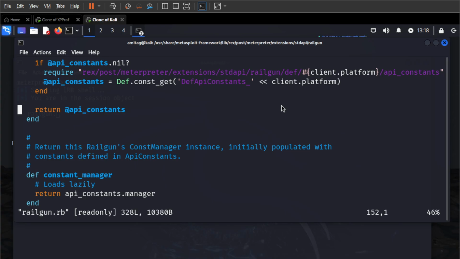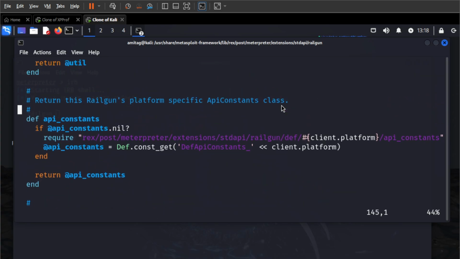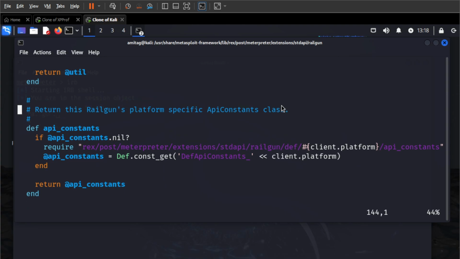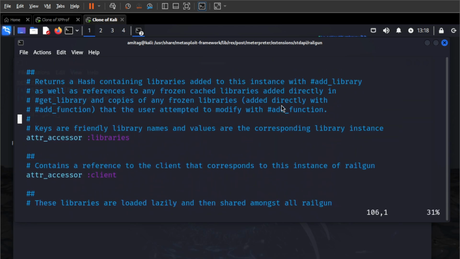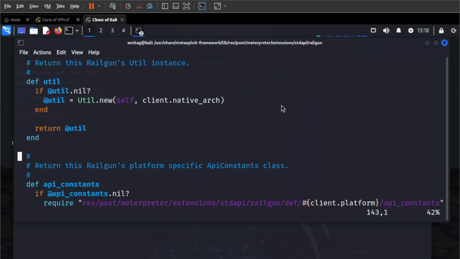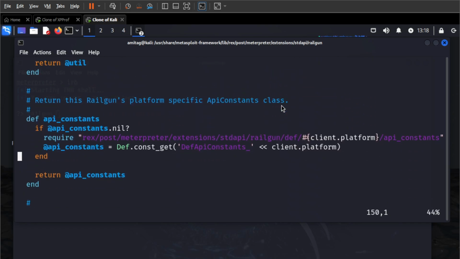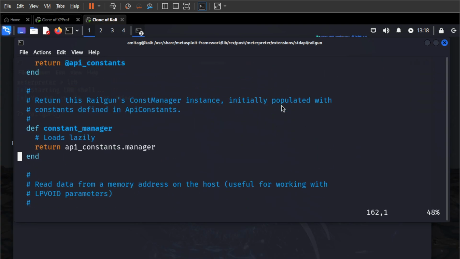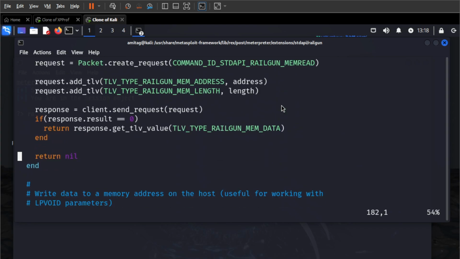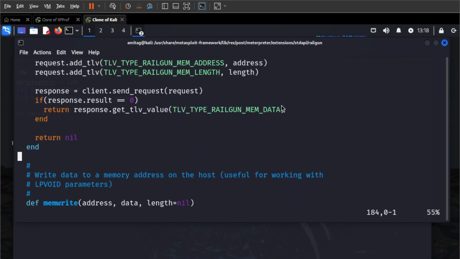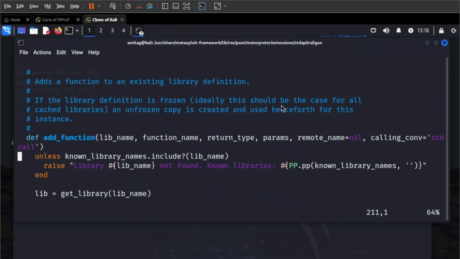Okay, so now this allows you to directly interact with the DLLs on the remote host. Now again, since we are using Windows XP, a lot of these might not work because the libraries and their function definitions would have changed. So when we try to run those, it would probably not run. But if you are running a recent version of Windows, most of these will work.